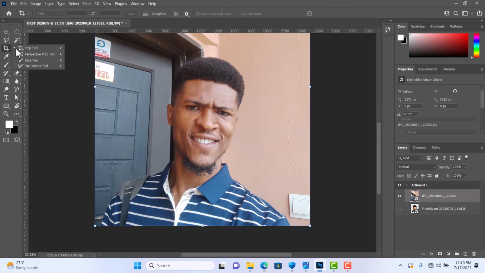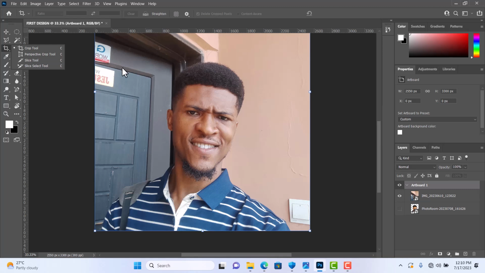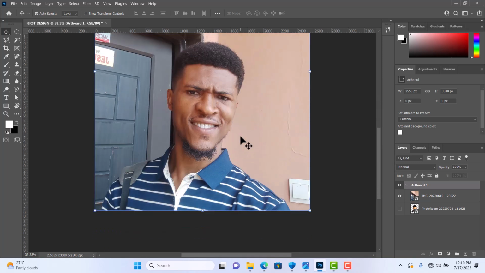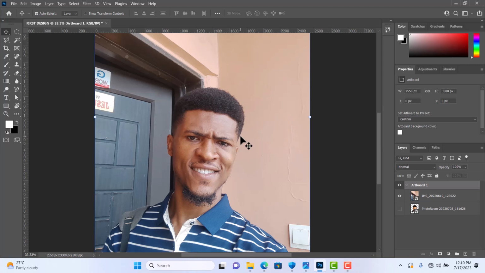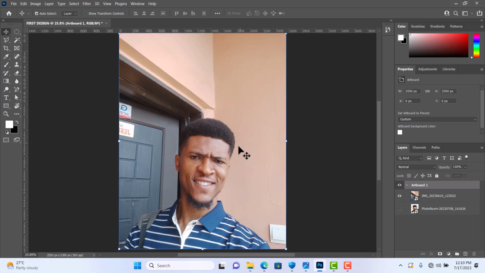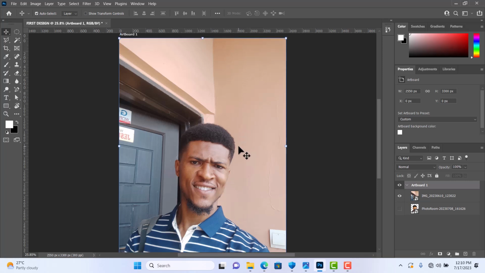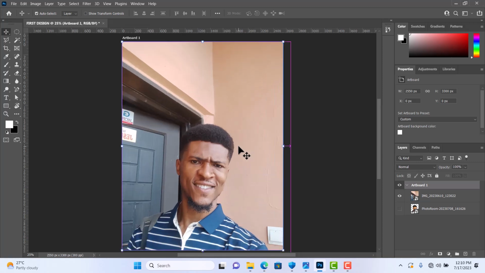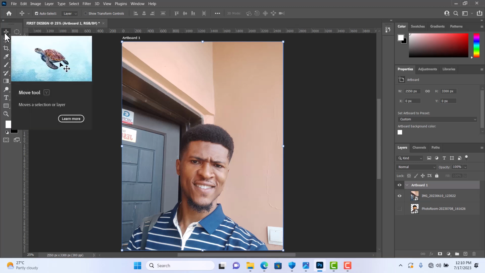Now this is the crop tool. Okay, let me click on my Move tool. You can see that this image is quite large and we are not seeing the full image on Photoshop. So when I click on Control 0, I can zoom it down and I will see the whole image. When I want to zoom down more, I will click on Control minus. You can see it zooming down. Then when I want to zoom up again, I'll click on Control plus. You can see I've zoomed up. Okay, that's for your zooming. That's the command to zoom.